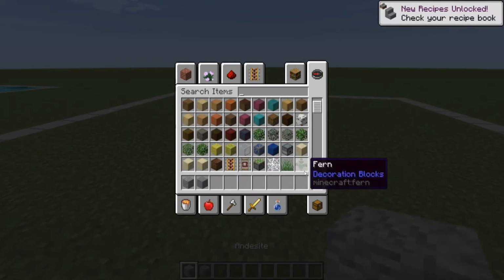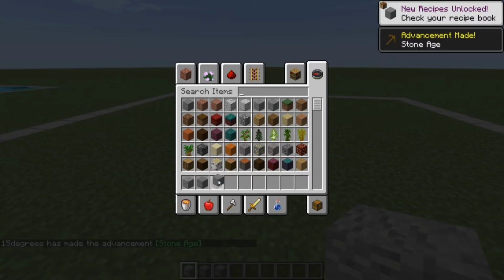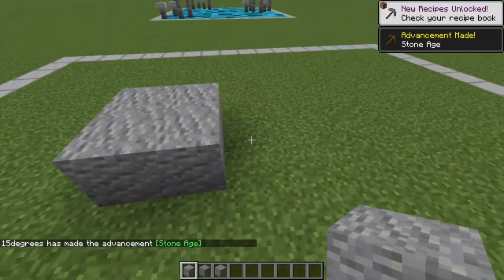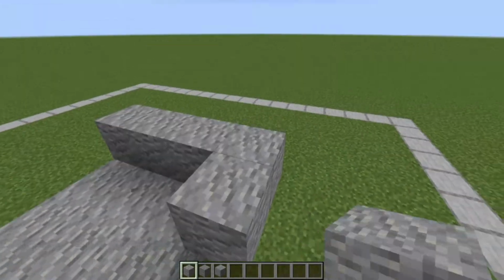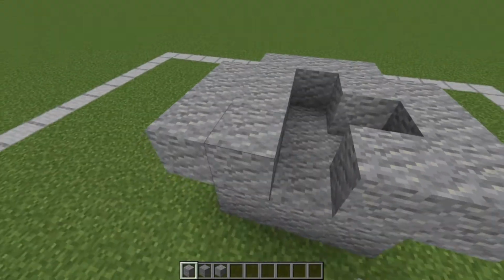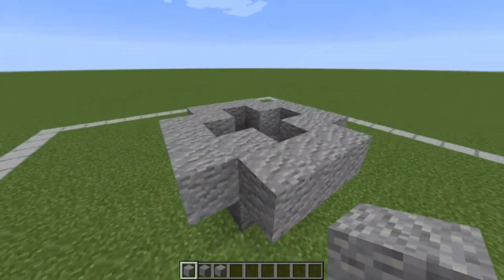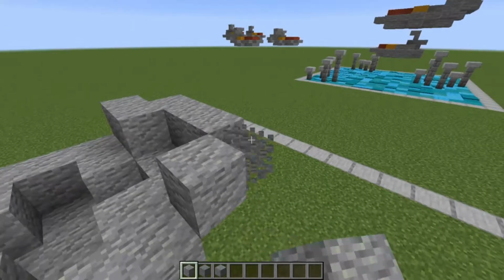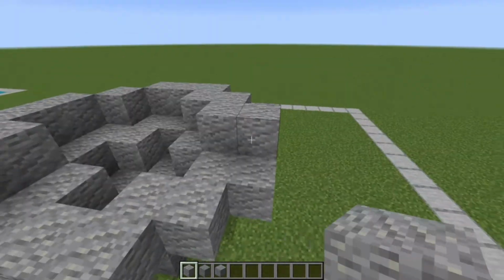Now, we need more of a light stony color. Let's just grab some stones and see what we can do. So I think at the bottom we should make a 3x3 base, and then we wrap it around like this or something. I don't know. Let's just go like that there, and then we need a corner. I'm just playing around with this first little design to see if this works.